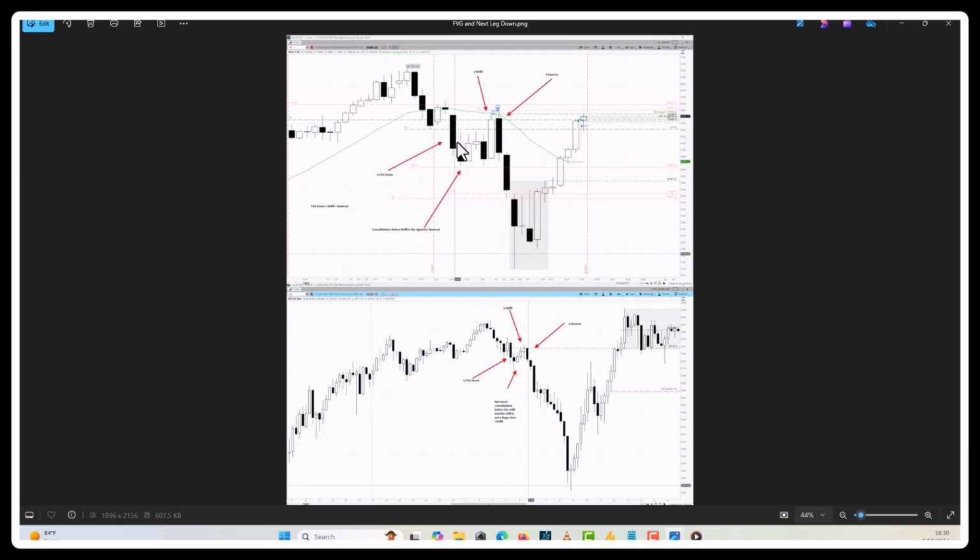Like this one, you see that? It has the buy side liquidity raid and then it has a fair value gap down. There's no fair value gap up before that. So it's a very legitimate setup, but for today it was not. That's the subtle difference right there, and we learned it today. It's beautiful, and that's the lesson today related to the fair value gap, second leg down.